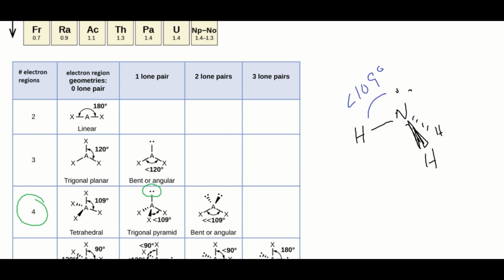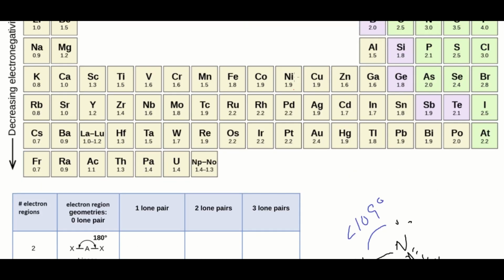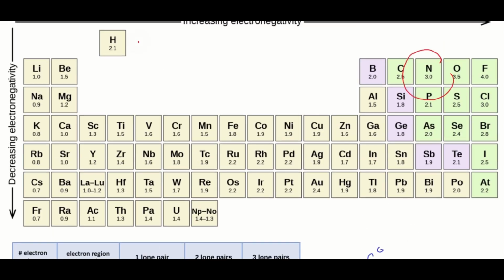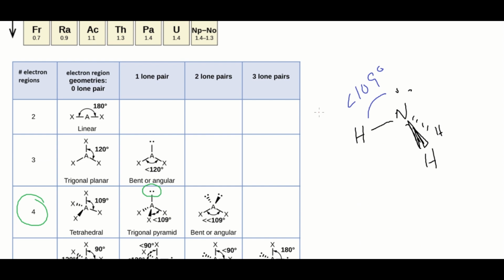Finally, let's see if this is a polar molecule. Now the electronegativity difference, or the delta chi, is 3 minus 2.1, that's 0.9. So these bonds are polar between the nitrogen and the hydrogen. There's a net dipole going this way because these dipoles do not cancel out. All right, so this side might be slightly positive, and this side where the nitrogen is hanging out is slightly more negative. So this is a polar molecule.